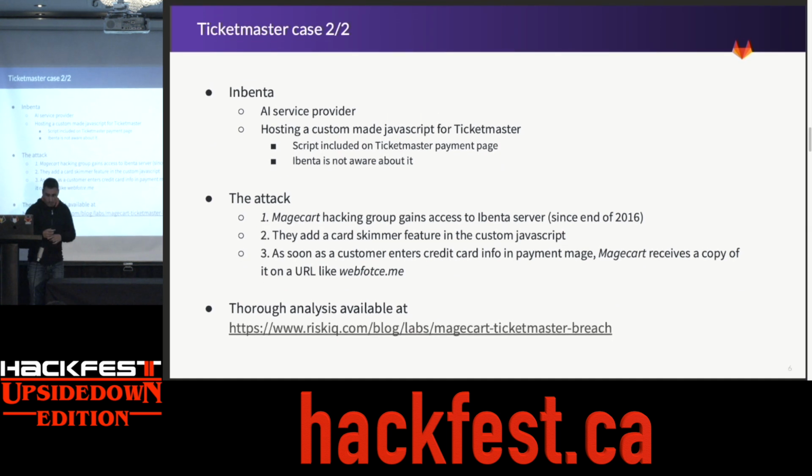So there is a third party in the loop. The third party is called Inventa. I'm not blaming them. It's a Spanish company doing AI stuff for marketing. They made a custom JavaScript specifically for TicketMaster, because TicketMaster wanted to get marketing data and believed that this company could provide them useful insight.